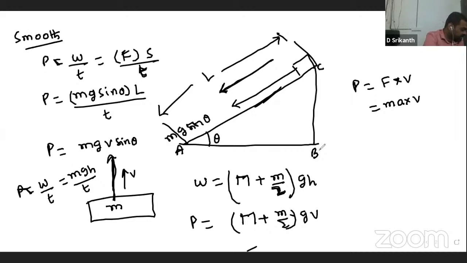Okay, and next, turn to page number 20. If a liquid of density rho is flowing, or else first go through these examples. Page number 19, from the first one, a conveyor belt is moving with a constant speed. Once all of you read individually to yourself, don't read loudly. I'll give the time 10 to 15 minutes. If any point you didn't understand, tell me, I'll explain.